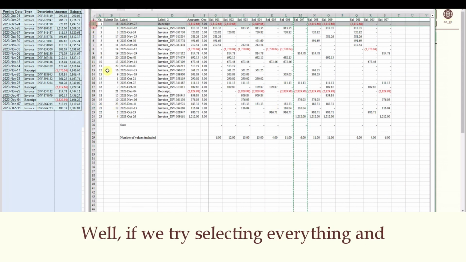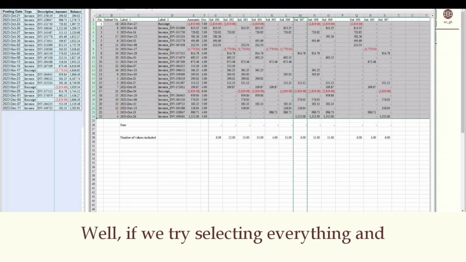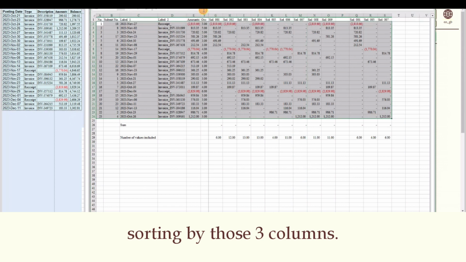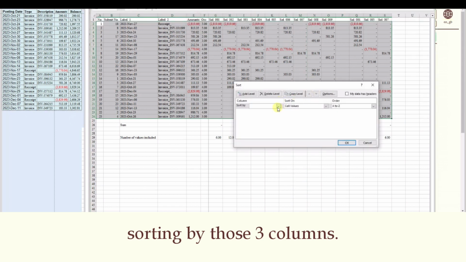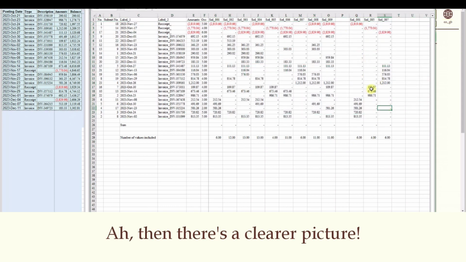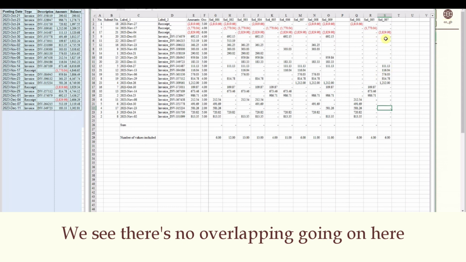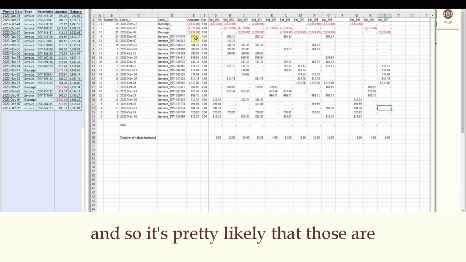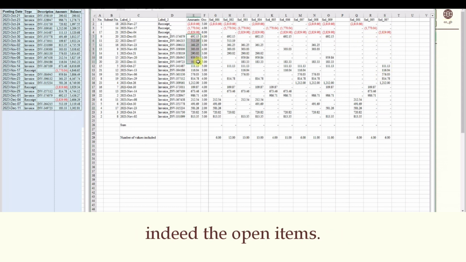Well, if we try selecting everything and sorting by those 3 columns, then there's a slightly clearer picture, isn't it? We see there's no overlapping going on here, and so it's pretty likely that those are indeed the open items.